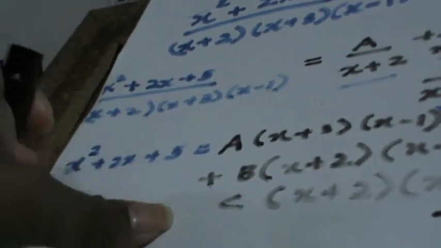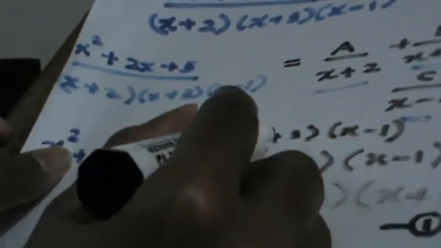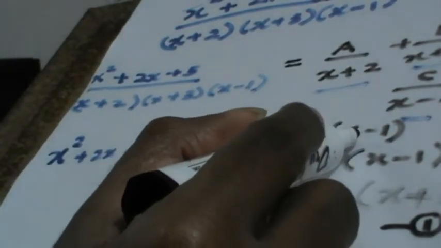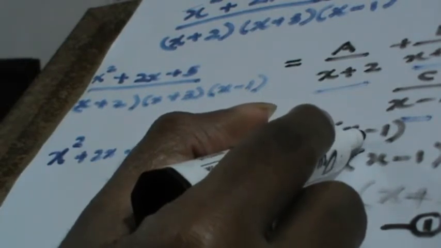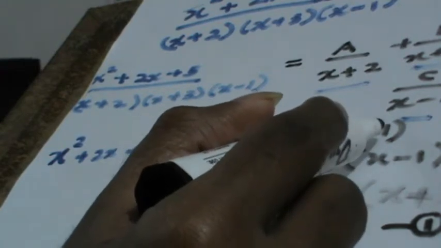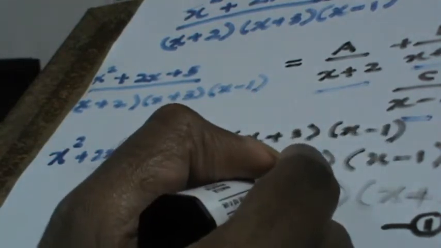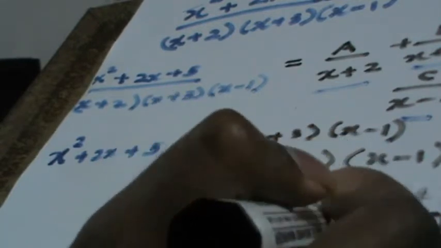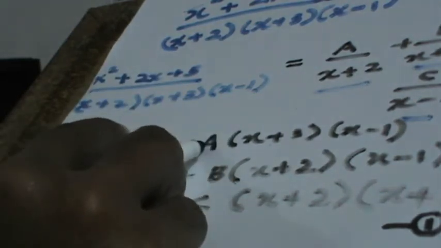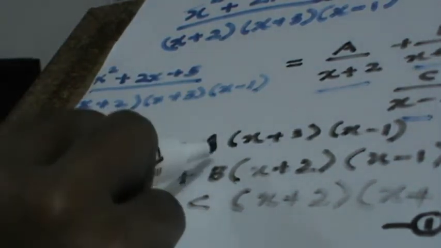As the third step, you have to equate the coefficients of each term and find the values of a, b and c. So you can write a as (x + 3)(x − 1), which is x² + 2x − 3, and b as x² + x − 2, and c as x² + 5x + 6. So you can write it like that, and you can easily equate the coefficients and find the values of a, b and c.